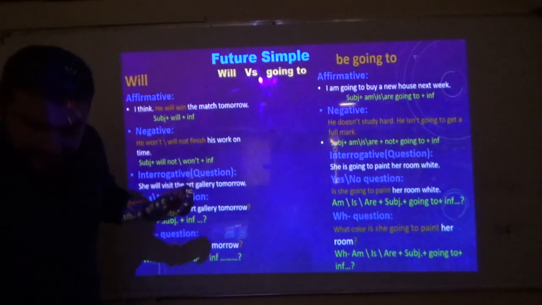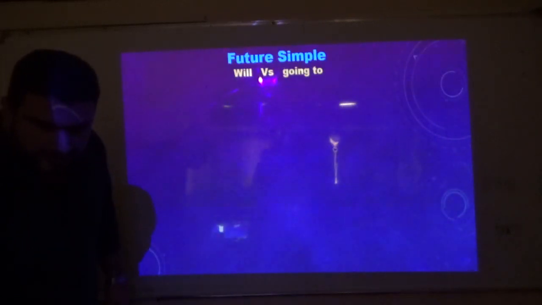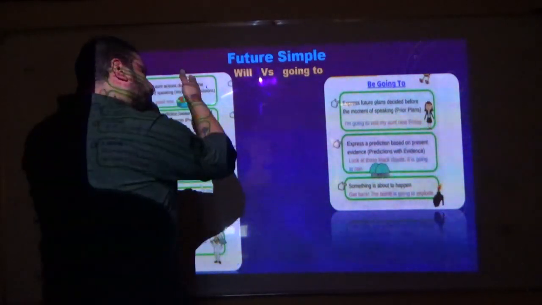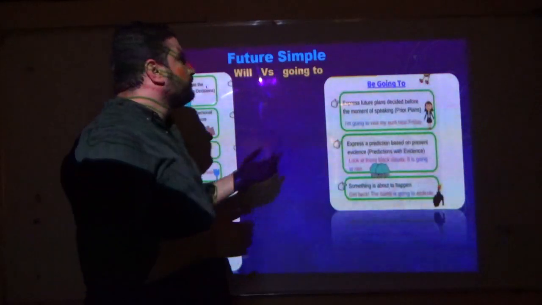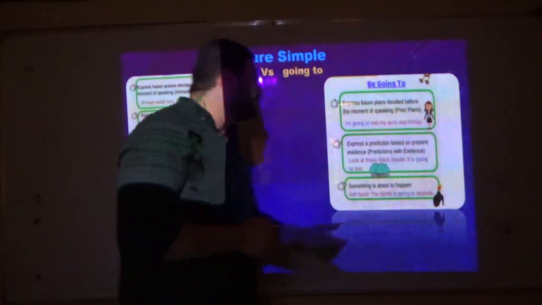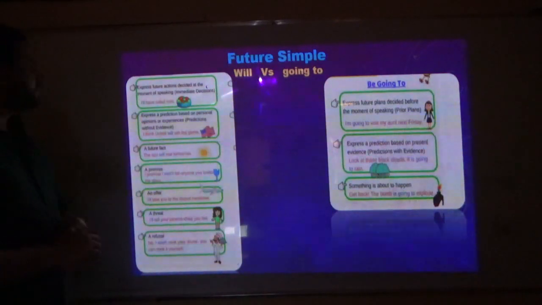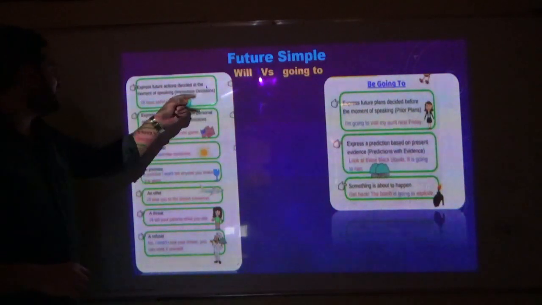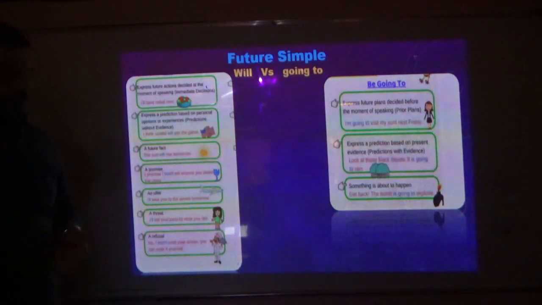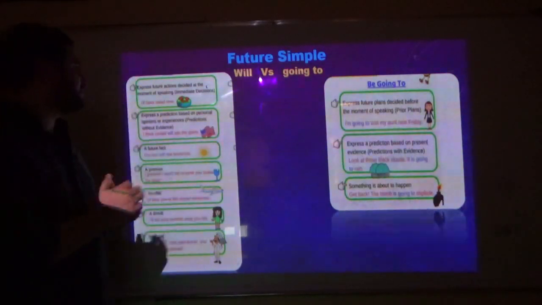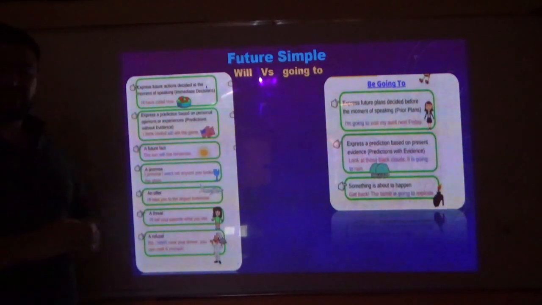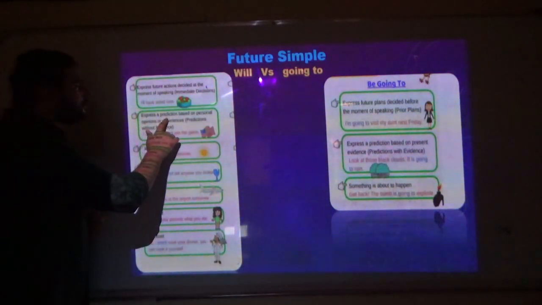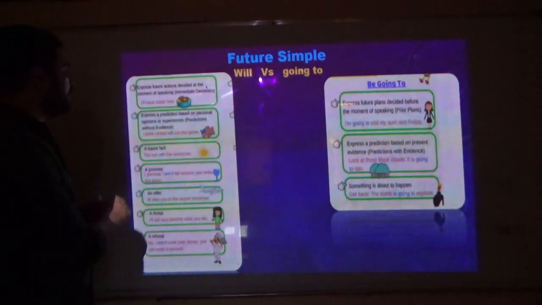Let's move on to the difference between them in meaning. So when should we use will to express the future, and when should we use be going to express the future? Let's look at will. The first use of will is to express future actions decided at the moment of speaking. It's what we mentioned before. We call it quick decisions. I will have salad now. I'll have salad now.